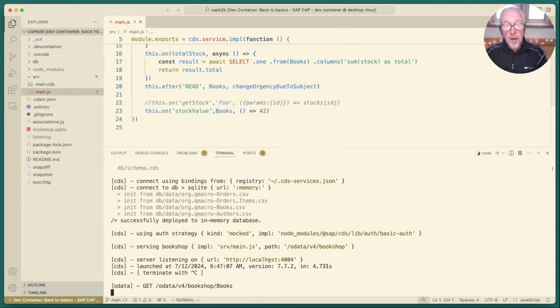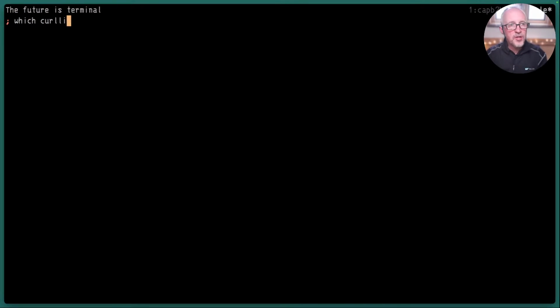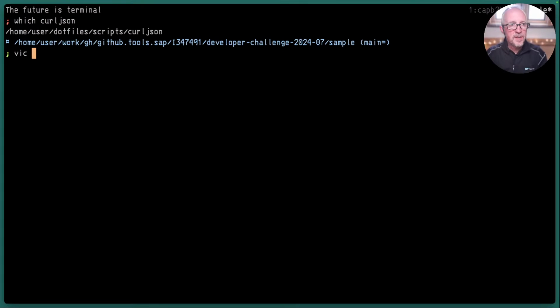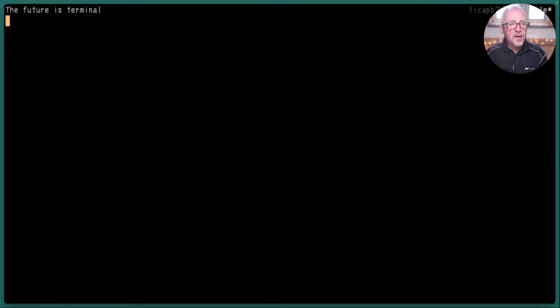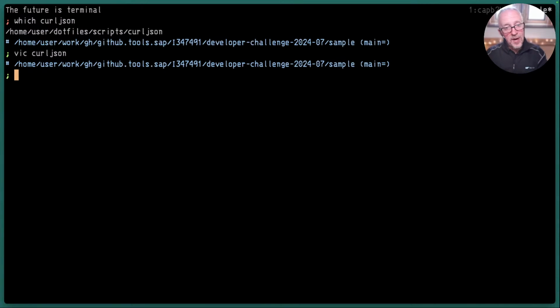Right. So we've got this whole idea here. One thing I did, I think offline, is I use here a little mechanism called curl JSON, to basically invoke curl with all the parameters, with silent on because I like it nice and quiet, and then invokes jq to print it. I thought I'd bring that in here as well.